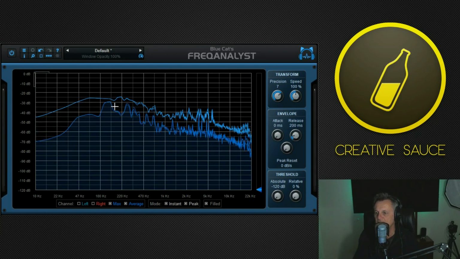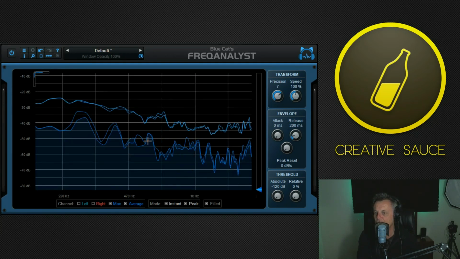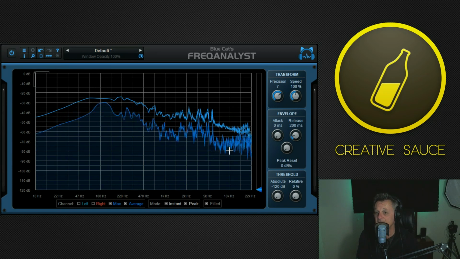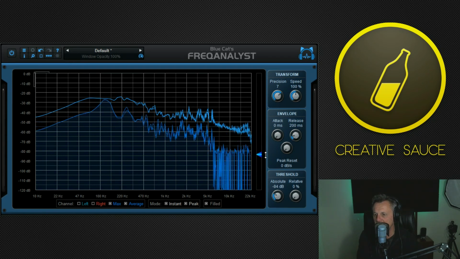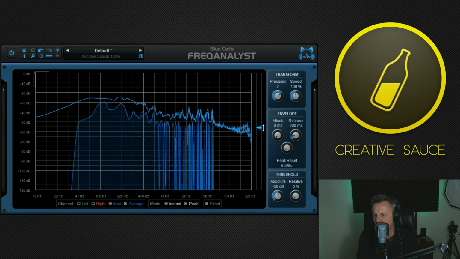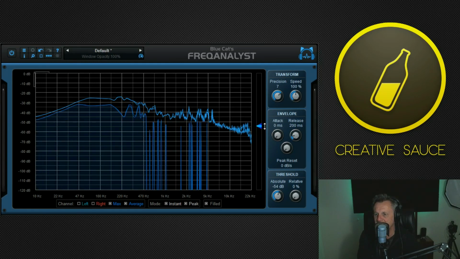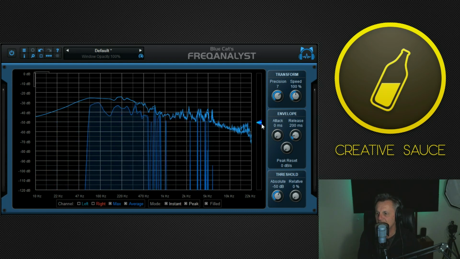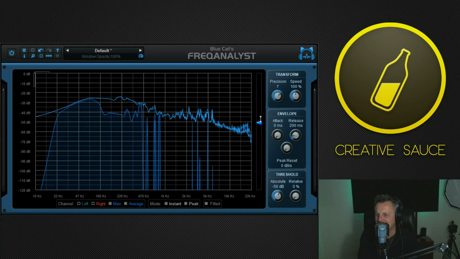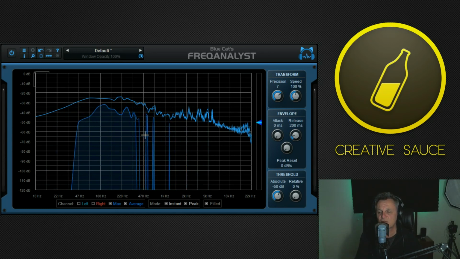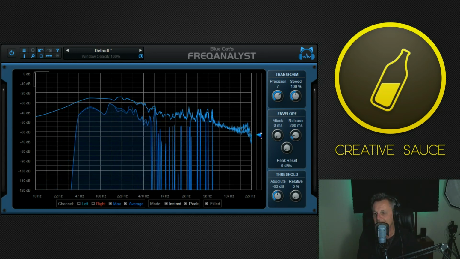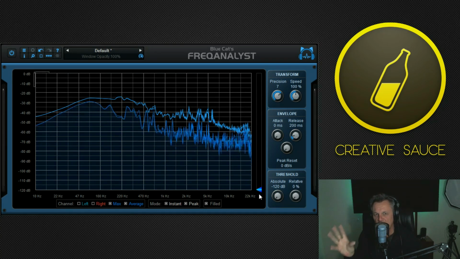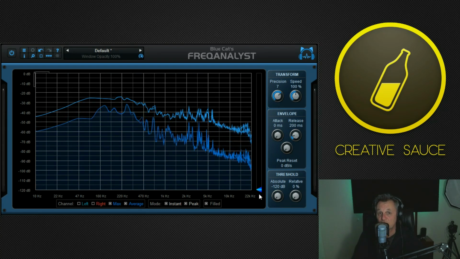So that's really great if you just want to focus in on a certain group of frequencies. I also like the threshold control here, which you can do with the slider at the side or with this knob down here. What you can do with that is put a filter on there so that you're isolating perhaps certain peaks in the song, and you can see which frequencies are going above that level. So overall, not much to talk about here, but a really useful plugin to have at your disposal when you're trying to find out what's going on in that mix and what you need to correct.